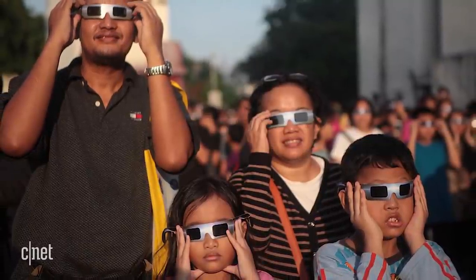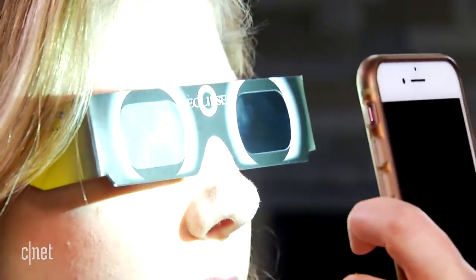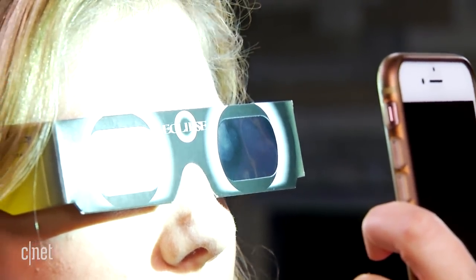But anyone can print whatever they want on some paper glasses. Doesn't mean it's true, right? How do you really know? Well, if you're being sold a fake pair of shades, there is another clue: how much light you can see when you put them on. You shouldn't be able to see anything except the sun itself. You can test it by looking directly at the LED light of your smartphone. You should only be able to see the bulbs — I see two tiny orange circles surrounded by darkness.